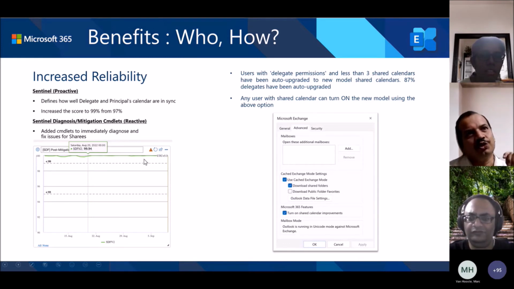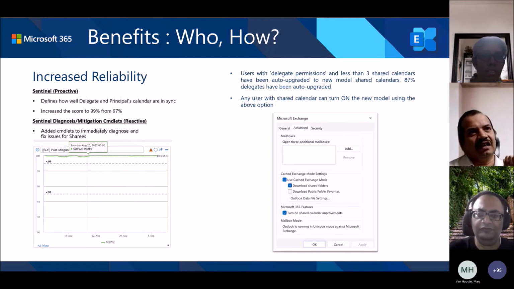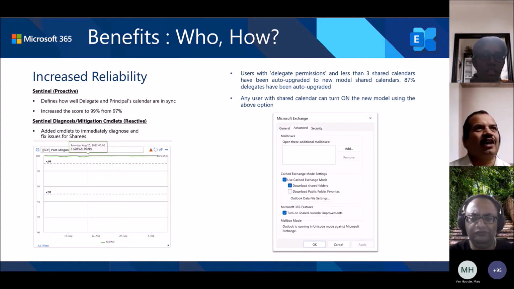And this is showing at 99.94%. And we also had tools to reactively, if we get an escalation that something did not work as expected, go ahead and immediately resolve that issue. So we had these tools, and now we are happy to say, hopefully we are out of the woods. All the issues that were expected to work and were not working as expected, those should all be gone.